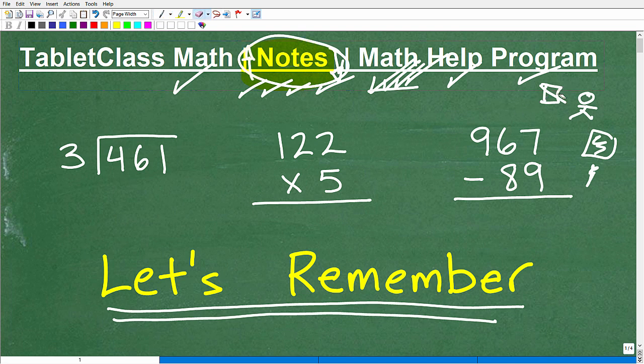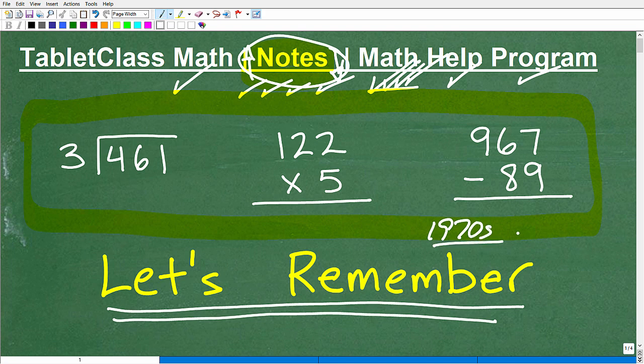All right, so here's our three problems. Again, I'm going to do this in a kind of old school way, the way I was taught. The way I'm going to do these steps may not be the exact way that you're going to do them, but it doesn't make a difference as long as you get the answer right, because there are stylistic differences, formats and such that you could be taught. If you do this in a completely different way, as long as you can get the right answer, that's what counts. But I'm going to do it the way I was taught way back in the good old 1970s in Southern California. All right, so let's get to it.